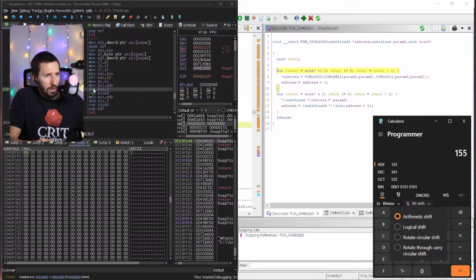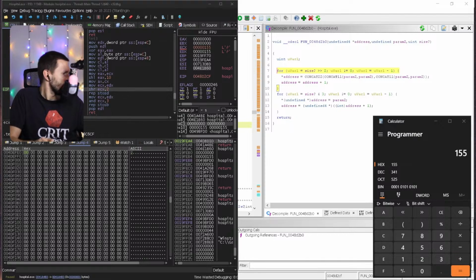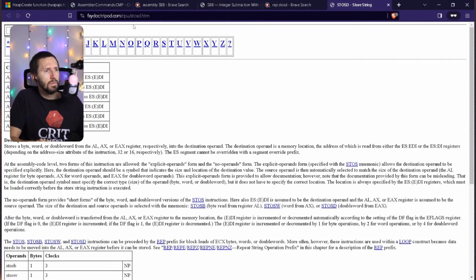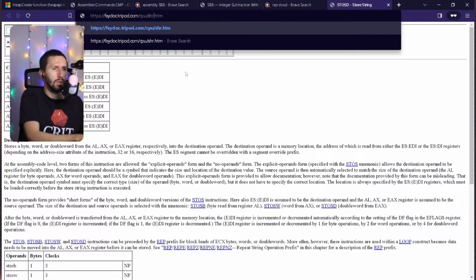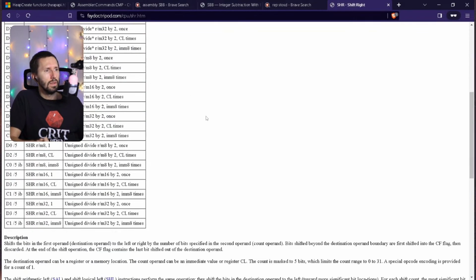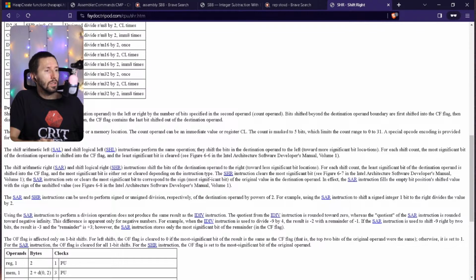Oh, SHR. SHR shifts the first operand to the left or right by the number of bits. Bits shifted beyond the destination are shifted into the carry flag, then discarded. At the end of the shift operation, the carry flag contains the last bit shifted out.